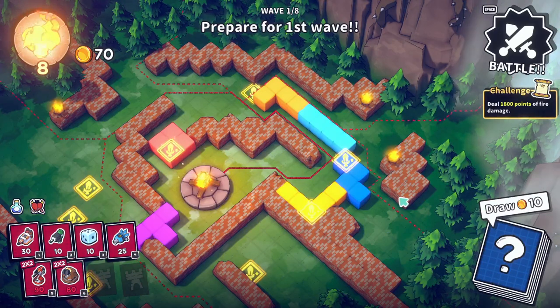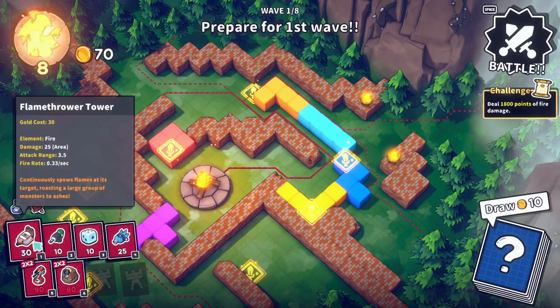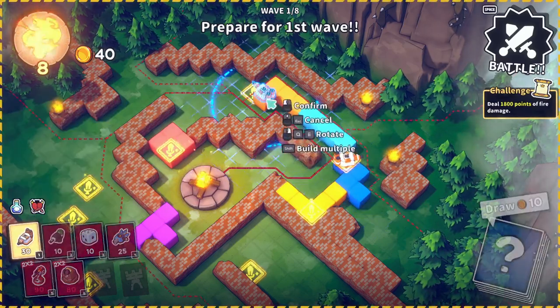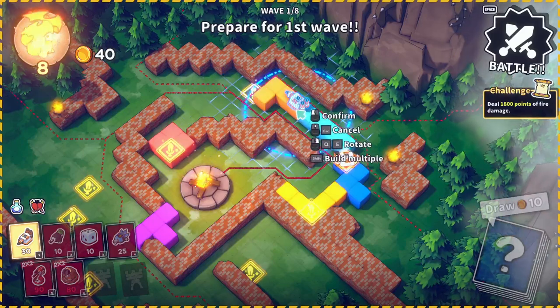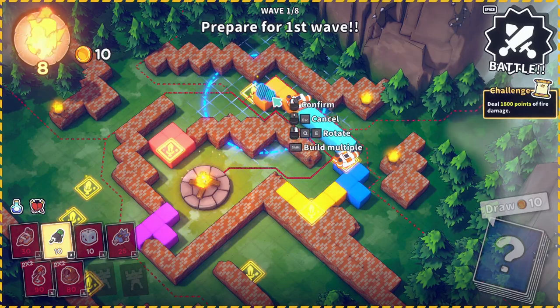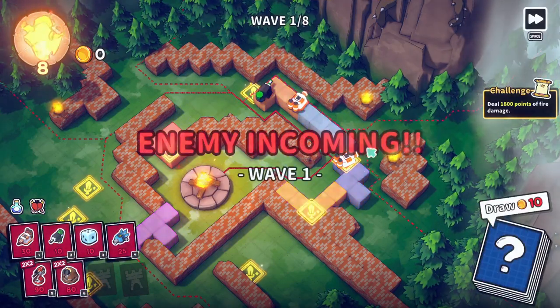That's okay. Makes a long path here. I think that's my best bet. I can put this flame tower here. Another flame tower here. And a poison just to slow things down here. Yeah, I think that's my best bet for now.